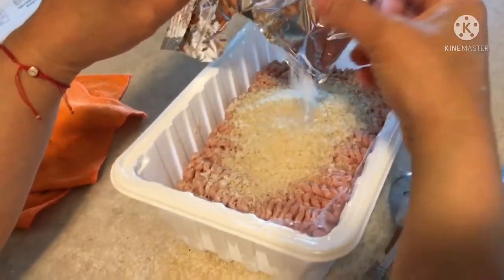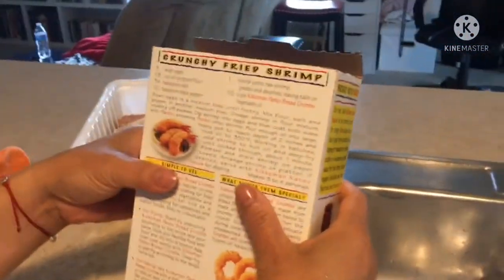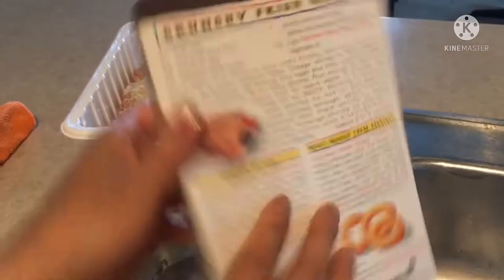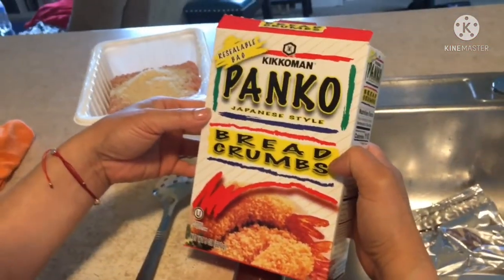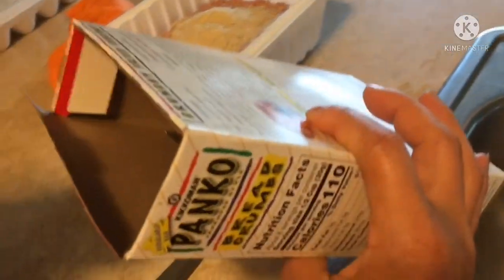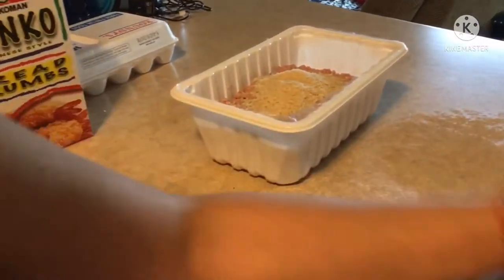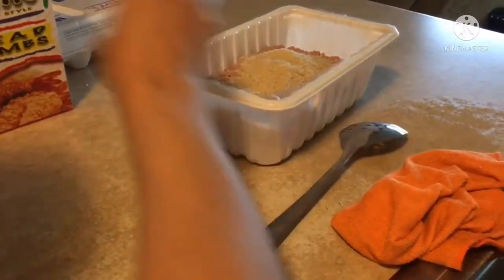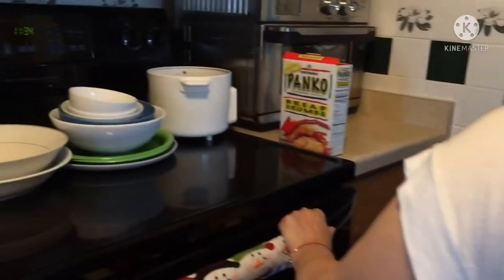Spaghetti, meatball, crumbly fried shrimp. Japanese style. No, this is not the one. So what do you do? What do you do now? No, it's so fine, but I need something else. The bread, spoon, something like that.